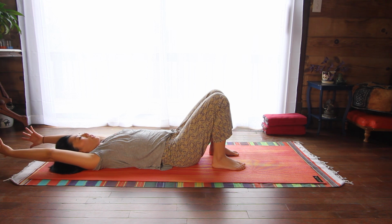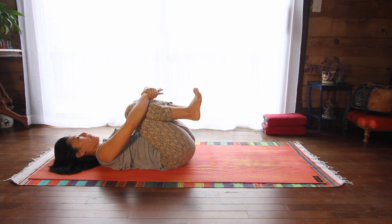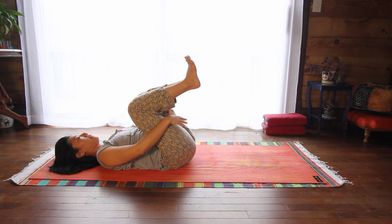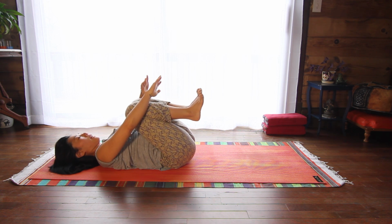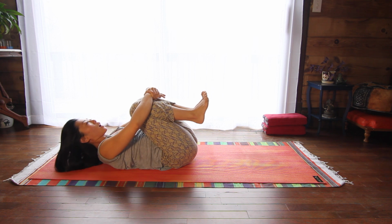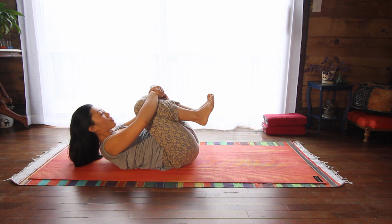Taking one more full inhale when you're ready. And on an exhale, you can lift your feet off the floor, gently bringing your thighs towards the abdomen and wrapping your arms either around the shins or behind the thighs. And taking a couple breaths here. And one option would be on your next inhale, gently crunching up, lifting your head and shoulders off the mat, as you soften your gaze at one point, internally or externally. Taking two more full breaths here, keeping the face relaxed.